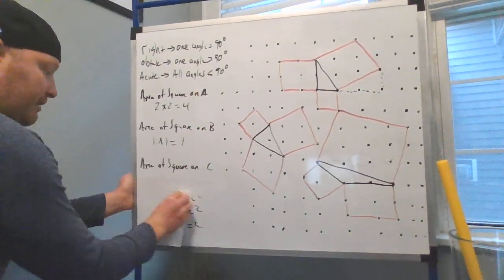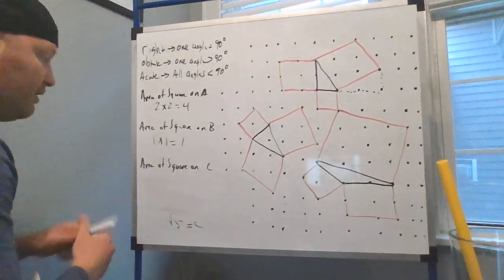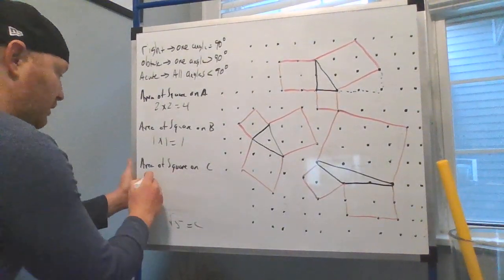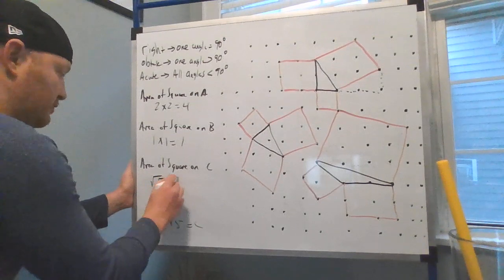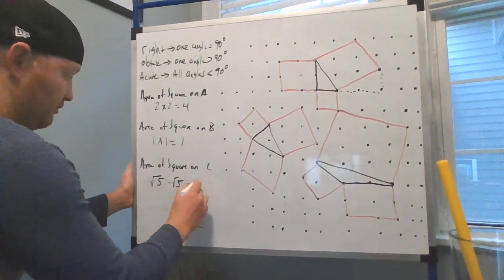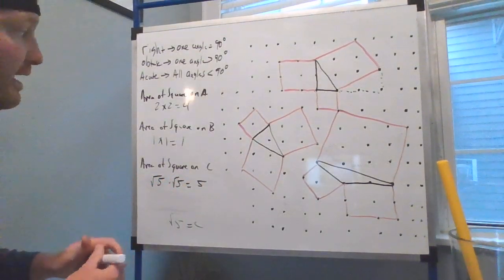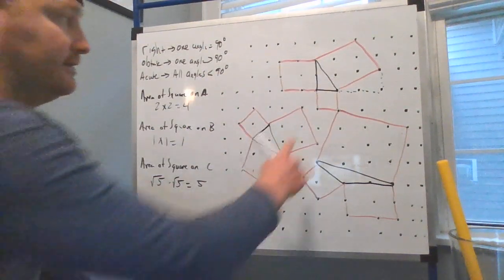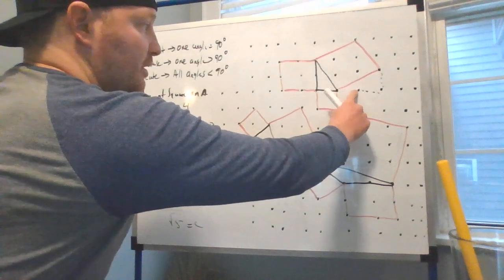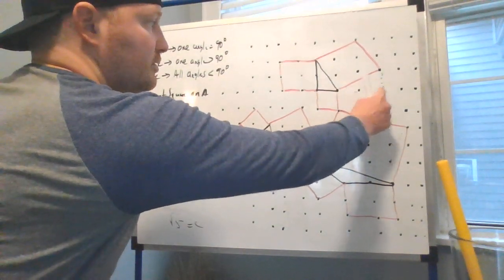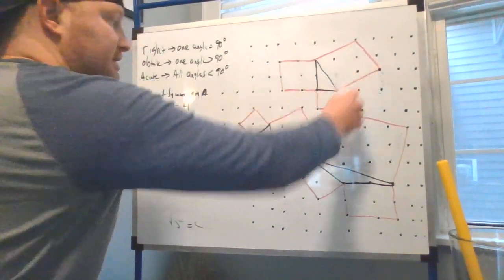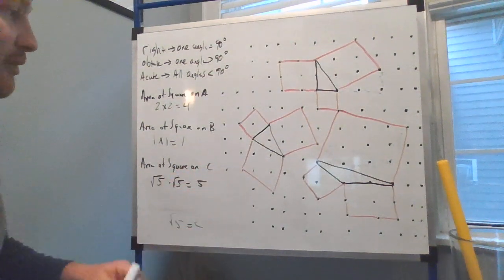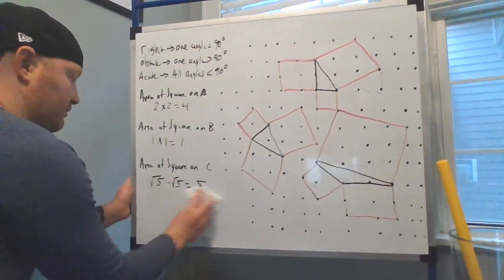Now that I know the length of this side is radical 5, I know that it's radical 5 times radical 5, which equals 5. So there's the area of that side, okay? There's that. So feel free to do this on your grid paper. I encourage you guys writing right triangles in there so then you can find out what this length always is. Let's do the obtuse triangle next.